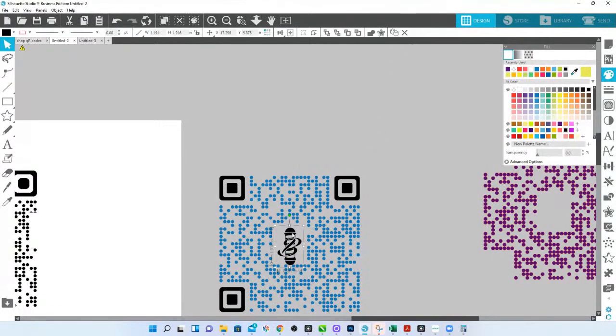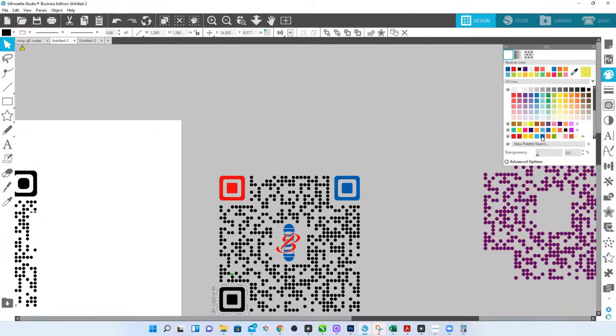I'm going to put my icon in the middle. For this particular company, it's a barber. Their colors are like red, white, and blue. If I wanted to, I could take these pieces here and make them red, white, and blue. So maybe just put blue here, or I can leave that black. I can make the dots whatever color I want, and it will still pick up. I can make this red if I wanted to, and maybe even ungroup, make this one the blue color. That will still pick up.